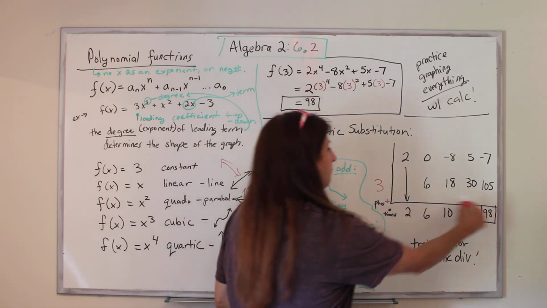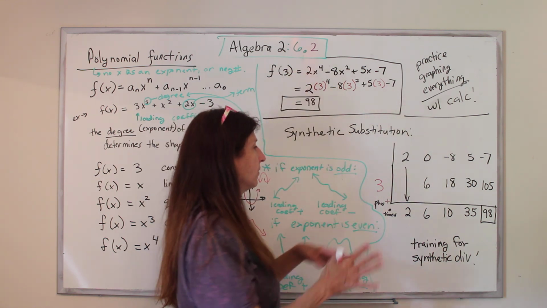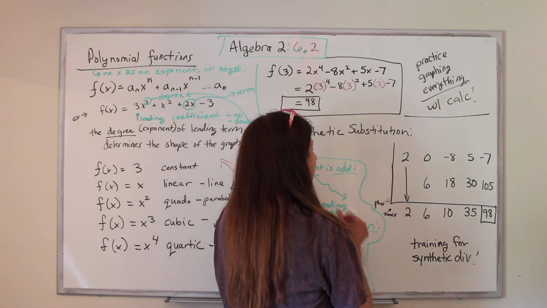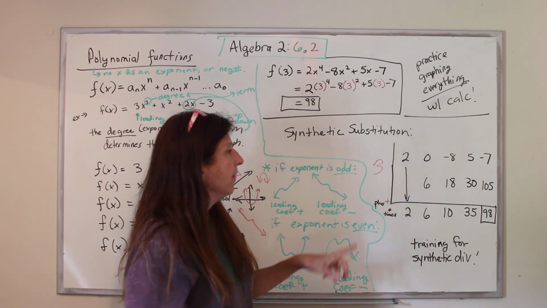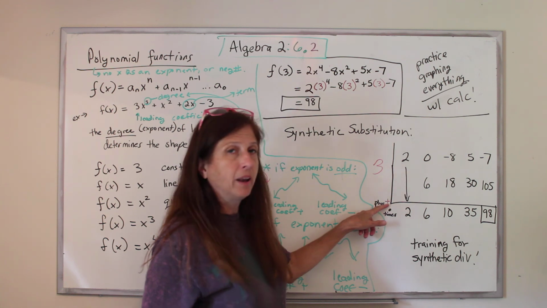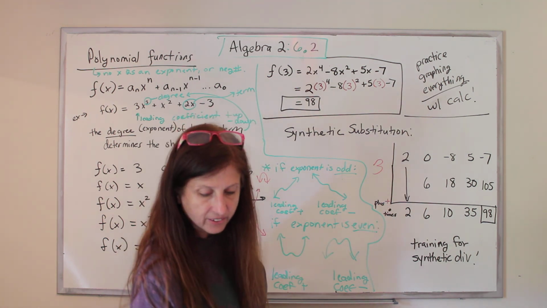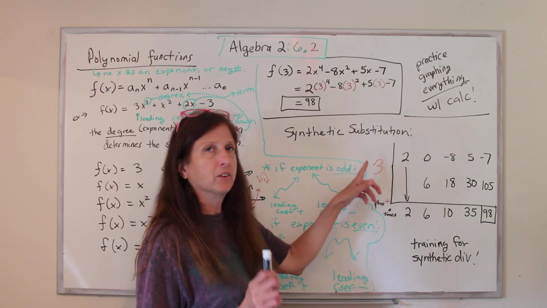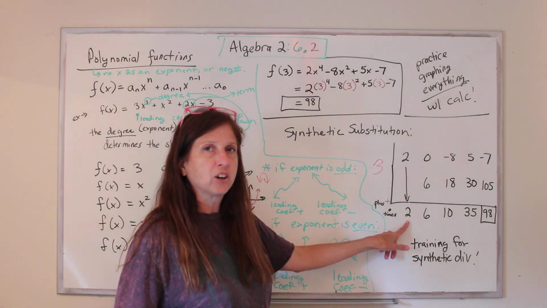Then you write this big L, and then you put what you're substituting in over here on the side, and usually I like it to go more right there. I don't know why I wrote it down so far. Then I write a little plus sign here to remind me what to do, and a multiplying sign down here, because it's easy to get confused. I told you it was a little bit harder. You draw an arrow under the 2 and write it there, and now you're ready to go.